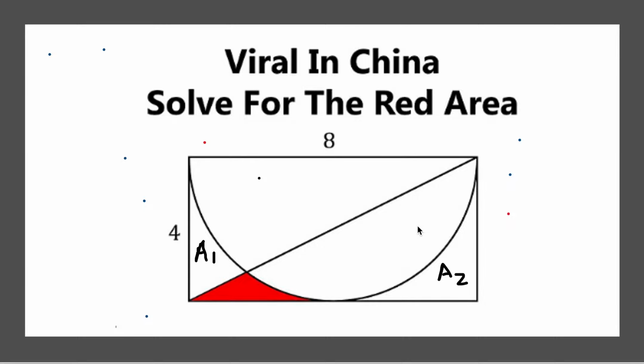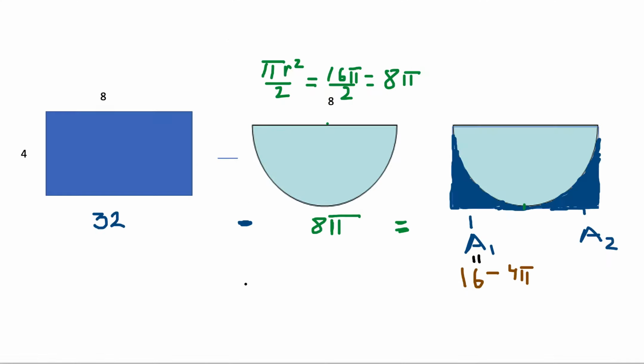So we have the area here, and if we want, for example, to find area A1, which is this part here and this part here, and A2, we can subtract the semicircle here from the rectangle. If we are subtracting, we get the A1 and A2. So this side is 8 and this side is 4. So let's go to the next slide.